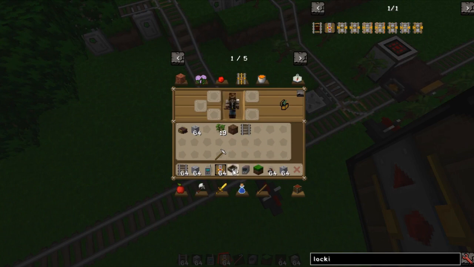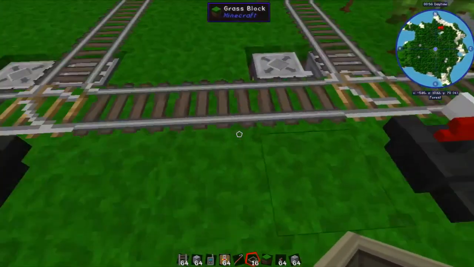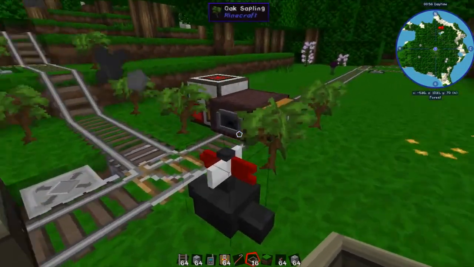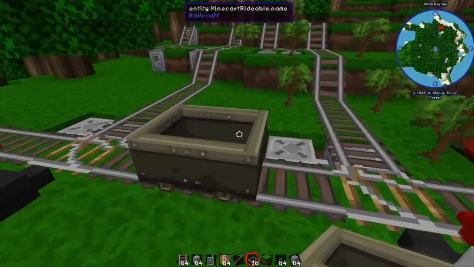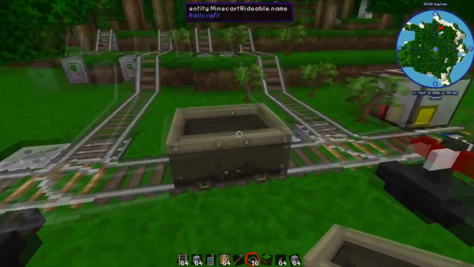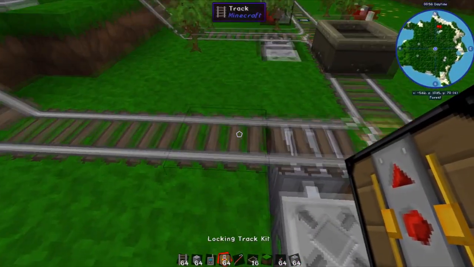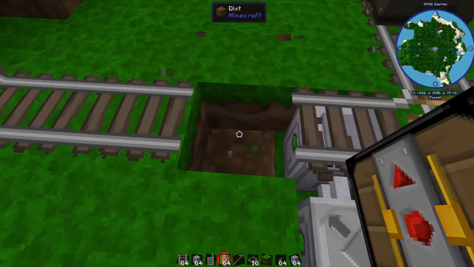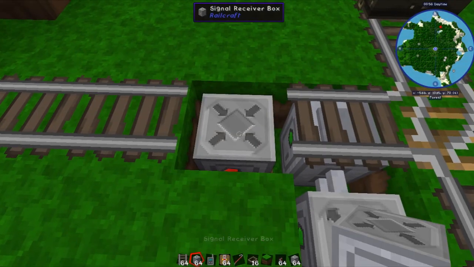In fact, let's just give that a quick demo. So if I put this here, we don't want the minecart going that way, because it's going to run into this guy. We could have a crash. Luckily, of course, it's currently fixed or stopped. What we can do is we replace. If we take out that, do I have a receiver? I think I picked up a receiver, don't I? Yep, receiver. Place that there.